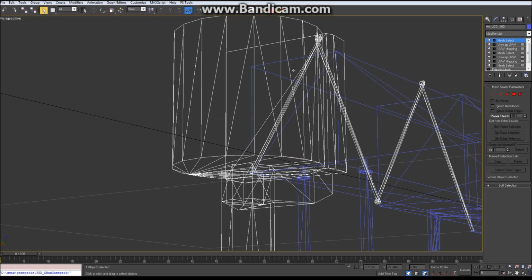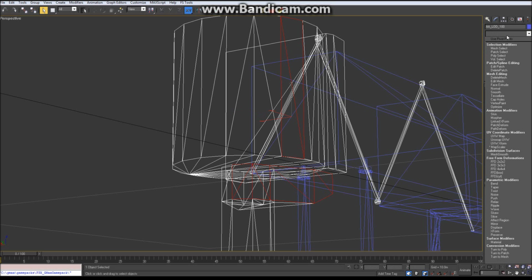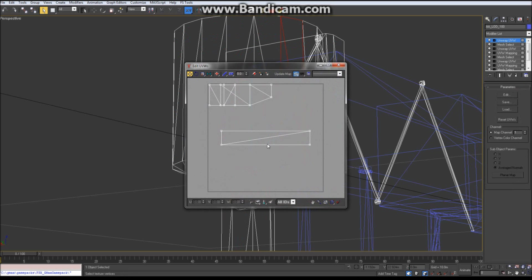Go back now. I was trying to remember which one I had selected before these faces. So it's that one. Okay, I'm going to select all of these. Okay. And then, if you do just an unwrap UVW, you should see all of your faces in the map there. And so that's why sometimes you want to remember where you put things, and then of course you can adjust them again like this. So that's a good way to get things in one sheet here.